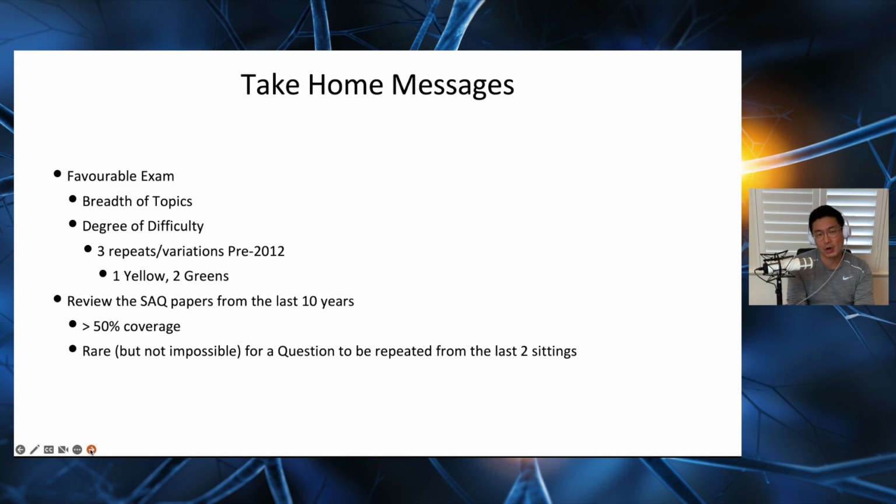So again, time is never going to be on your side. If you had limited time and you just wanted to cover the last 10 years and you go, all right, what else should I cover? What I would suggest is any learning objective that has been asked pre-2012, those are the ones that you also want to cover as well.